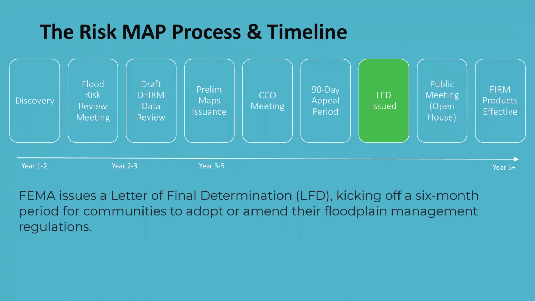It is important that each community plan ahead so that they can ensure their local floodplain regulations are compliant with the NFIP minimum regulations. This process can take some time and should be completed prior to the LFD being issued. Once the floodplain regulations are amended with the new FIRM and FIS report date and are fully compliant with NFIP minimum requirements, the amended regulations must be submitted and approved by FEMA before the effective date of the FIRM and FIS report.